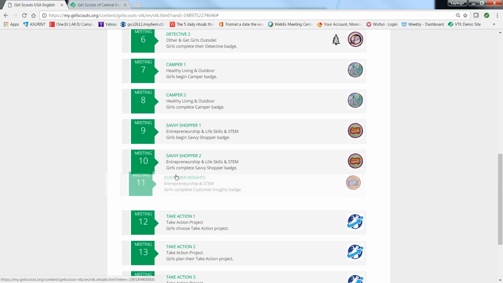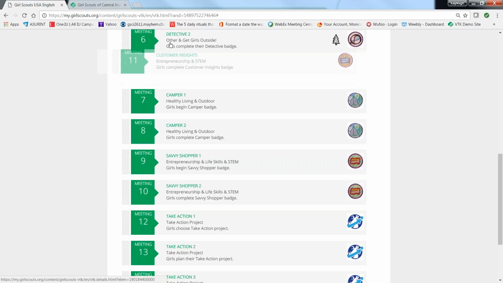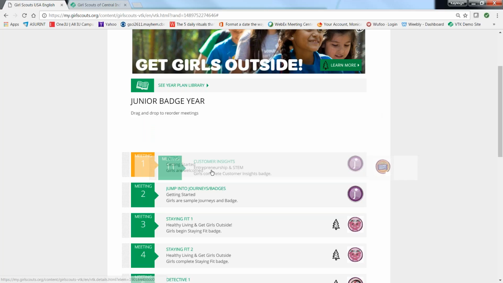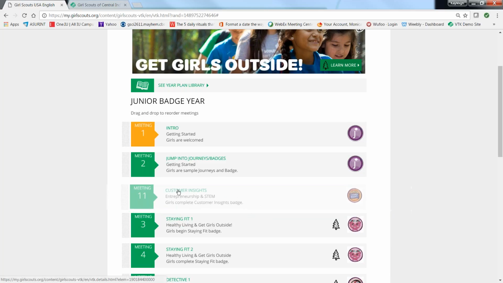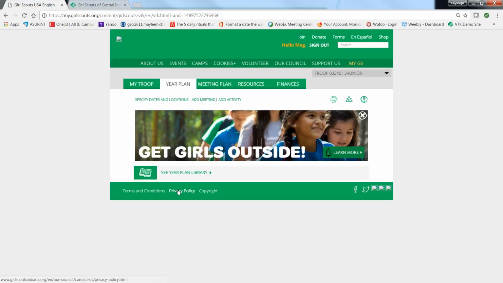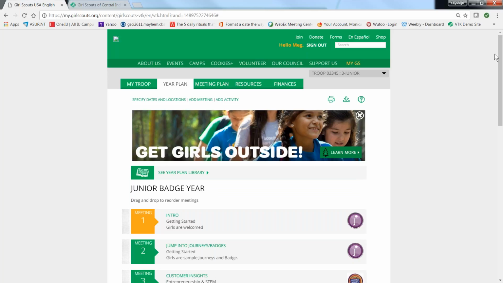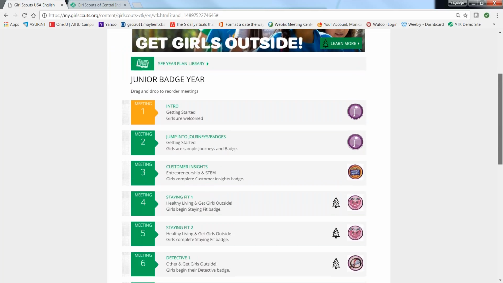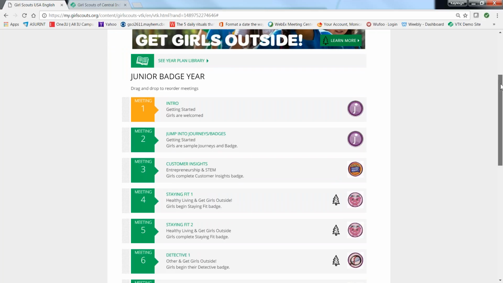Now, if the cookie season were just starting, maybe I want to take this up to my second meeting because I want to get those girls understanding the cookie sales. So we're going to move that badge up to the third meeting after our first two where we've had our introduction and getting going and looking at the journeys and the badges.